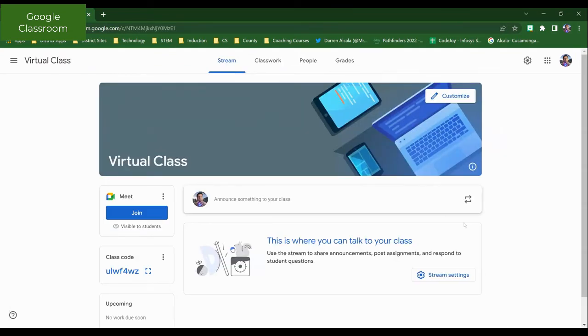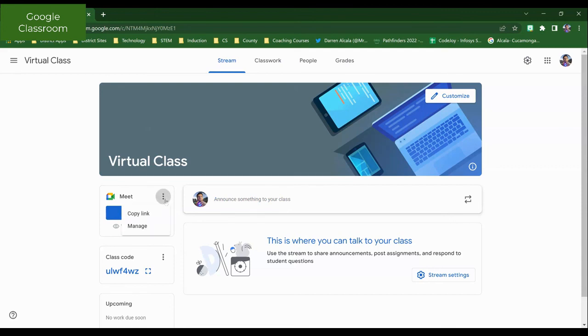So what's nice about the Google integration is that we have Google Meet here. So students in this class can actually click on the join button to be joined in without knowing a code. It kind of auto invites them because they're part of this classroom. Now you can turn this on or off for students. So right now you can see it's visible to students. It's letting you know that. So there are a couple places to find where to turn this off. It is turned on for you.